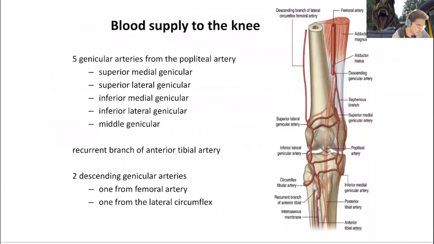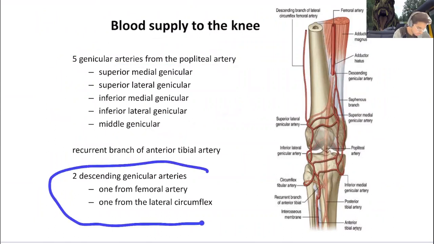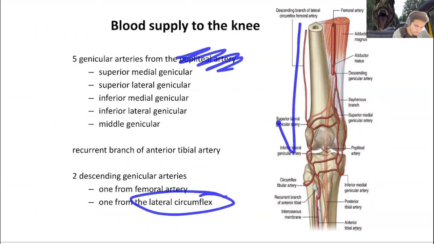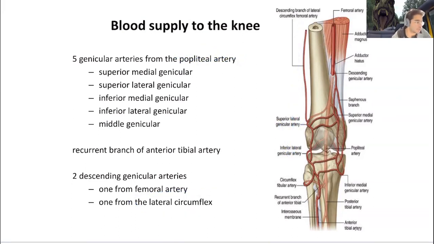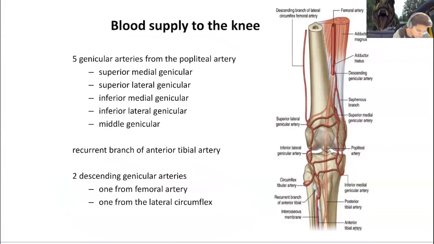Okay, these are the geniculate arteries, right? The nice thing is the geniculates are providing arteries from the popliteal, providing ancillary blood supply. The two that are coming from the descending portion, right? One from the femoral artery and one from the lateral circumflex. This is the one that's providing collateral, right? Just in case the popliteal gets shut down, this is still providing blood supply going to lower portions of your limb, okay? Important. I always learn this based off functional anatomy versus pure memorization because there are too many branching points and this is a very rich anastomosis point. So don't trip about knowing every single detail. Just know that the geniculates are all associated with the popliteal. The two exceptions are the two coming from the descending portion, one from the femoral artery and then one from the lateral circumflex femoral.